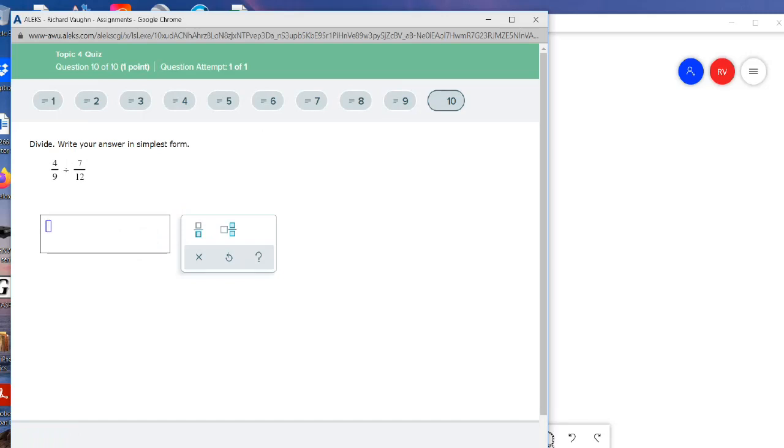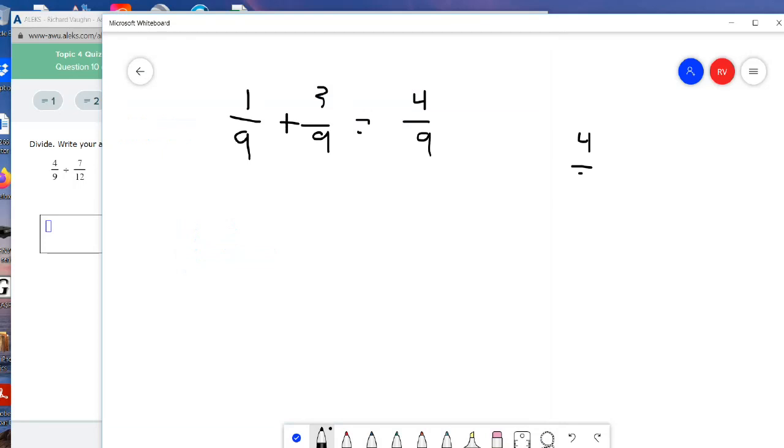So to divide, I can either divide straight across, but that's not really going to help me because the 4 divided by 7. So I'm going to invert, do the reciprocal of the second number and turn it into a multiplication problem. So I'll have 4 over 9 now times, and then flip it over, 12 over 7. And remember to reduce as much as possible. 7 doesn't really factor out, but here I can take out a 3 out of the 9 and a 3 out of the 12, and then multiply straight across. 4 times 4 now is 16, and 3 times 7 is 21.